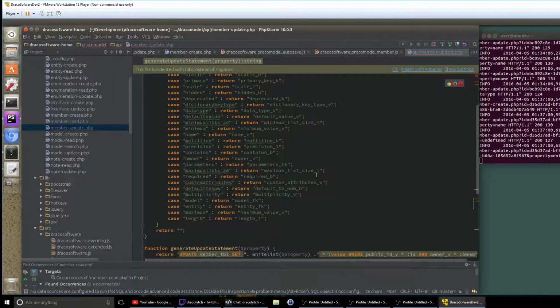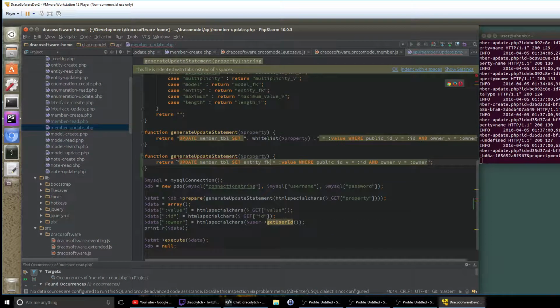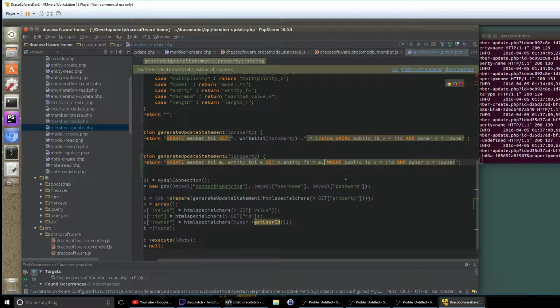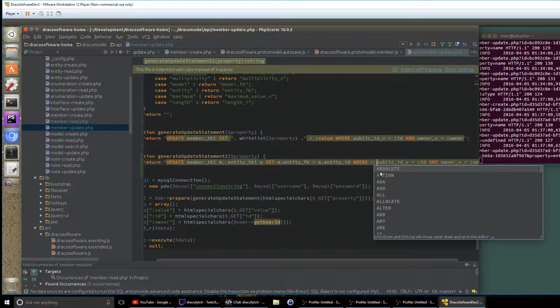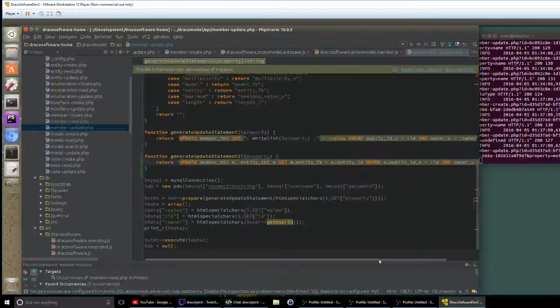In this case, we know, yes, update member table, set entity foreign key equal to E dot... update member table M, entity table E, set the member's entity foreign key equal to E dot entity ID, where E dot public ID V is equal to value.